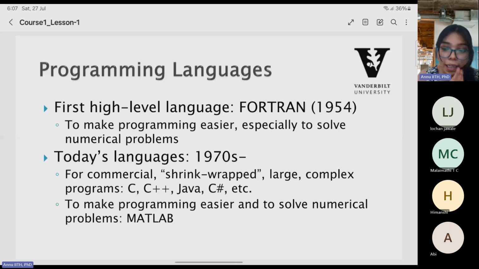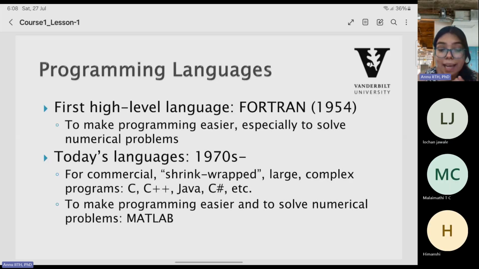Basically, if we talk about programming languages, there are certain types. First are high level languages, which first came in 1954, which is Fortran, to make programming easy, specifically to solve numerical problems. We still have Fortran, but not many people use it. Today's languages include C++, Java, and C-sharp, which are for commercial use and for large complex programs.